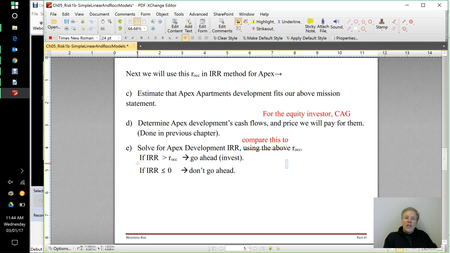And then again, if the internal rate of return, the average compound annual interest rate we're going to get from Apex, is better than our expected value average return for just throwing our money into Clayton Homes, we're going to go ahead. And if not, we would presumably throw our money into Clayton Homes because we don't want to get zero. We're in the business of developing things. So if we can't find our own project to invest in, good idea to maybe invest in a diversified set of projects of someone else's.